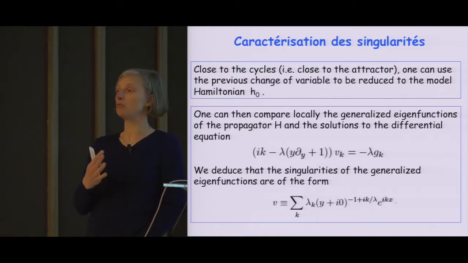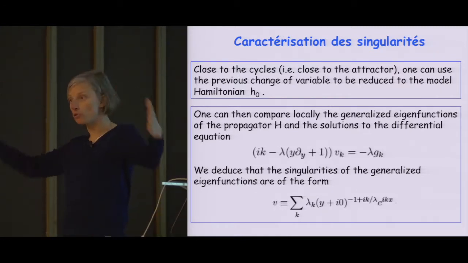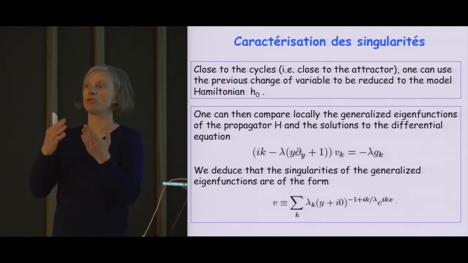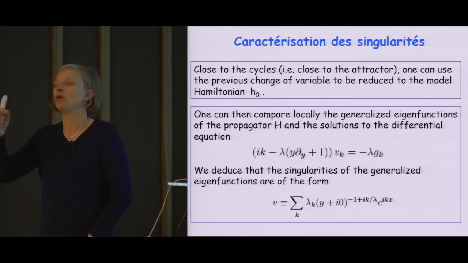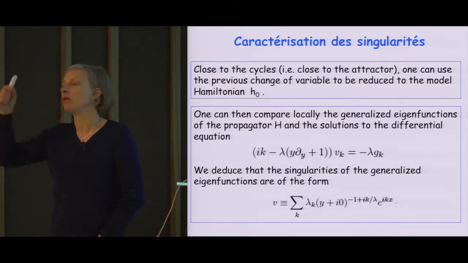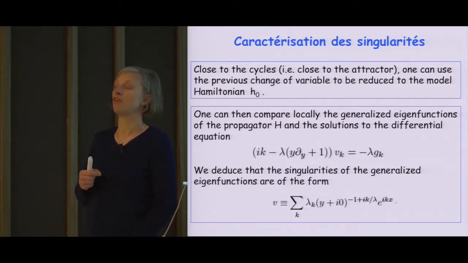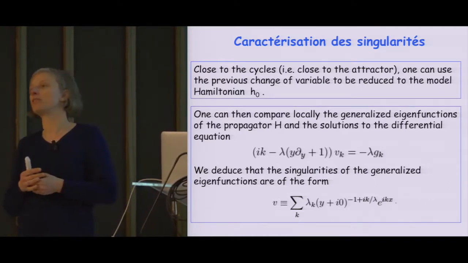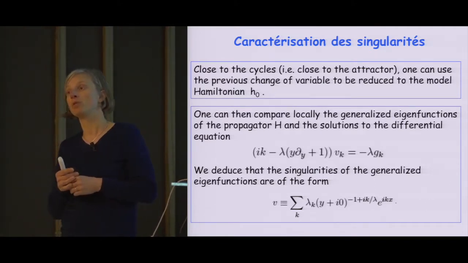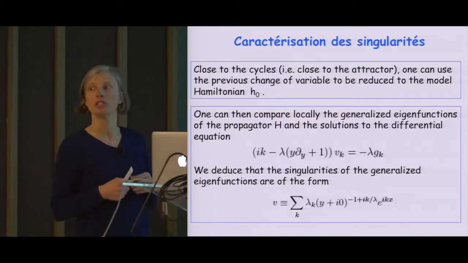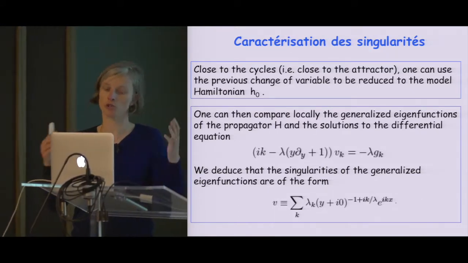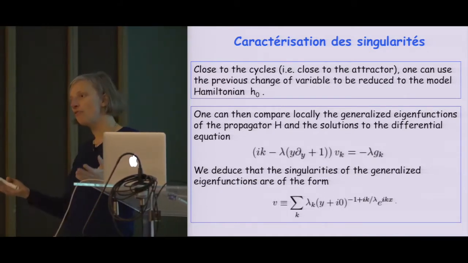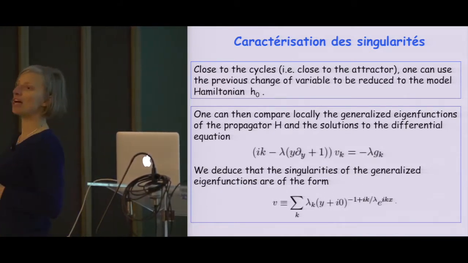Okay, and here it will be exactly the same. So you have a continuous spectrum. So you have a lot of eigenfunctions in the sense that H applied to this function is equal to lambda times this function. So they are eigenfunctions in this sense, except that they do not have finite energy. Okay, so this is exactly the same picture as for the Schrödinger equation or the Laplacian. Okay, so here you have a continuous spectrum with a lot of generalized eigenfunctions.